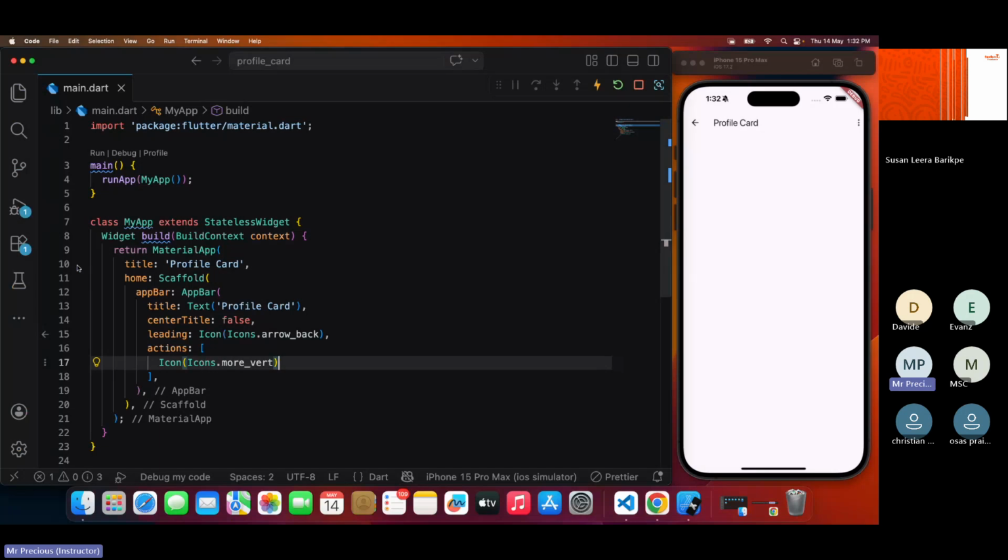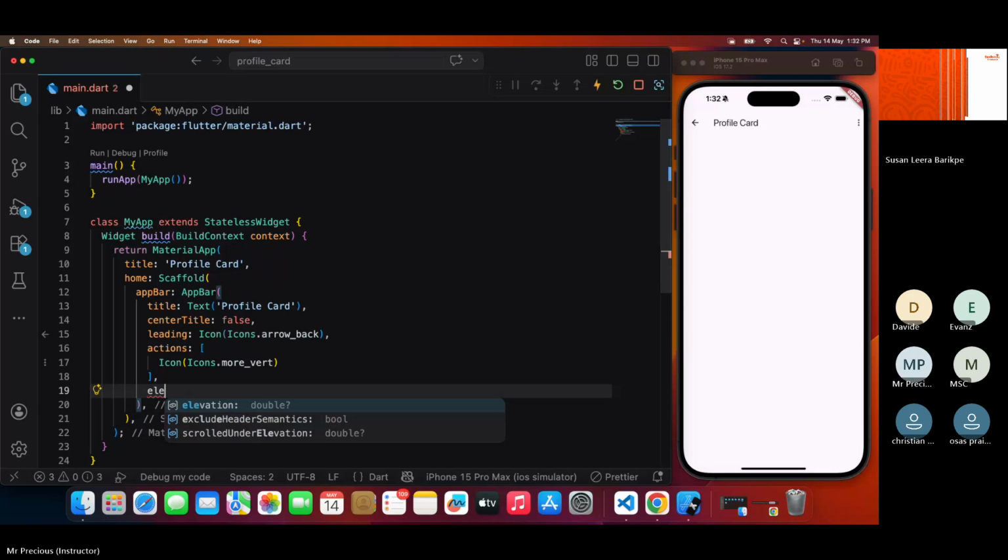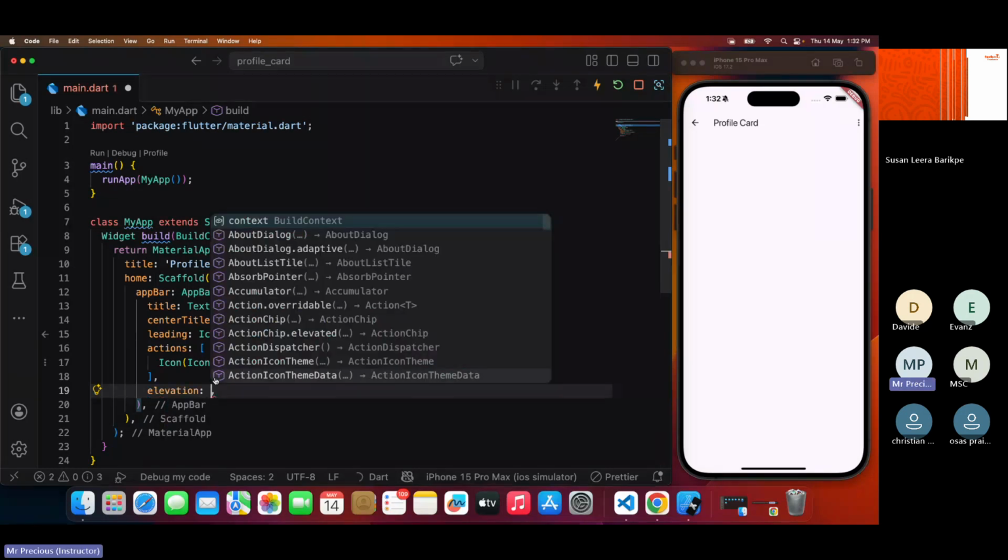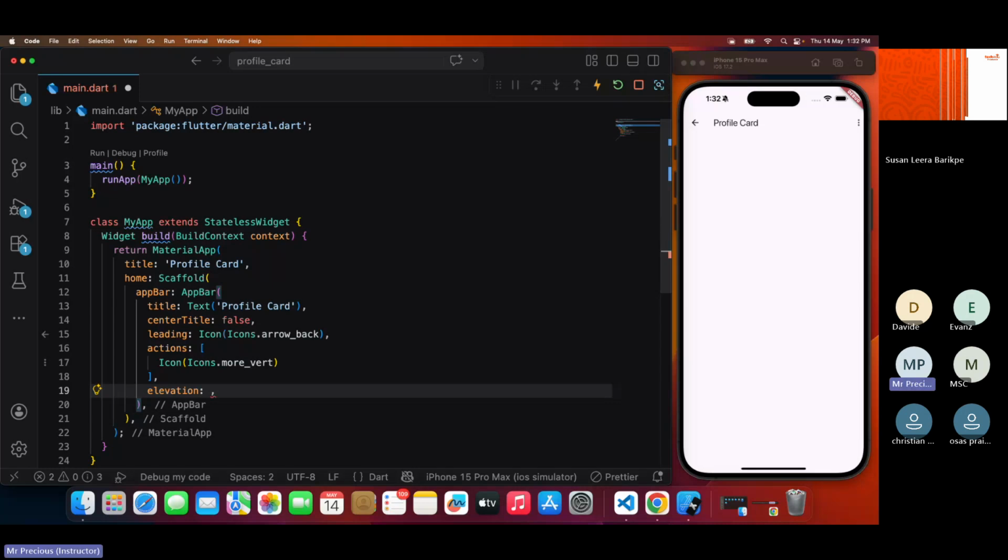So what we can do is, we can go to the app bar still, and the app bar has an elevation property. So this elevation is how you specify, well, from the name, how much the app bar should be raised from the surface of the screen. So we can set this to maybe 5. We save this, all right, so you can see some sort of elevation on the app bar. It is now raised a bit. So if I set that to maybe 10, we'll have more elevation. Okay, so we have more elevation now.